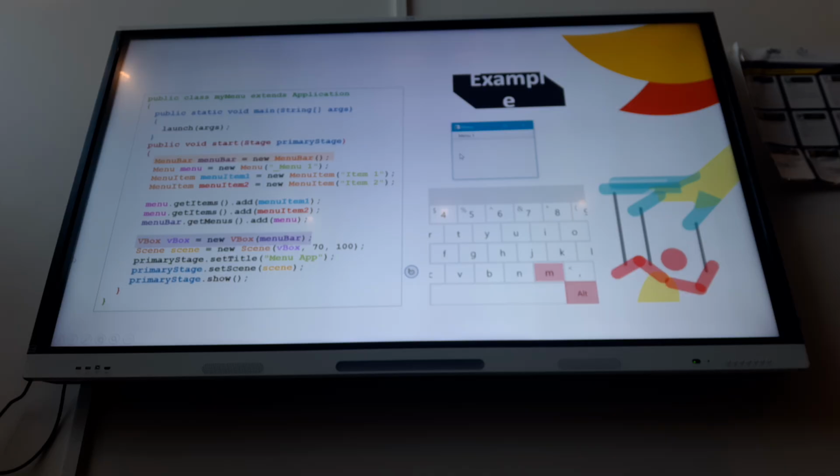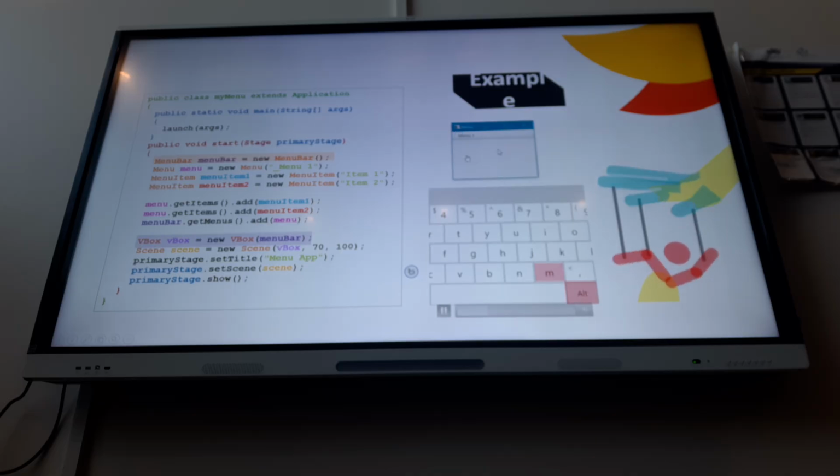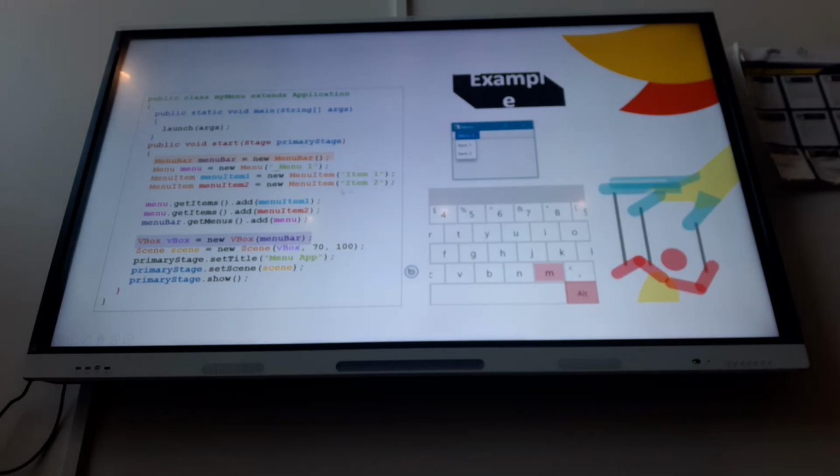So we create a menu bar object, two menu items. See this? So I have item 1 and item 2, right? And this one says menu 1, this one says item 1, item 2. I do the attachment, so these two, I'm using the get items to attach them to the menu.